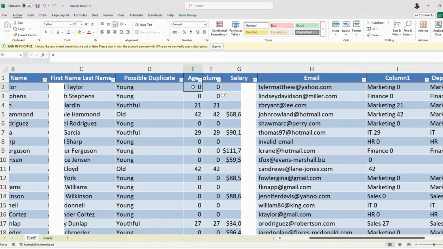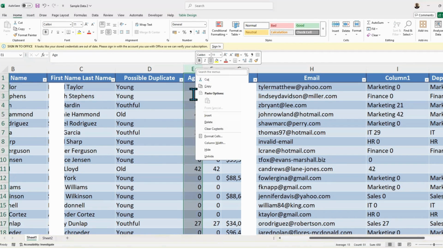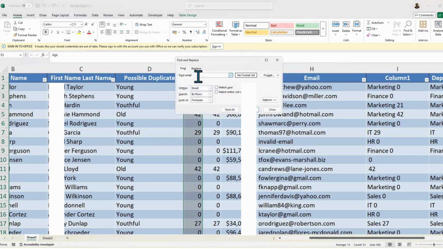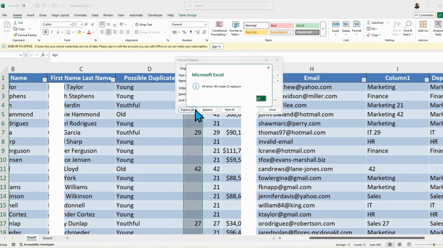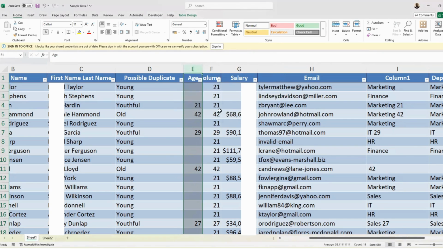Now, let me say I'm replacing this entire column, anywhere I find 0, I want to replace it with blank, so that let's see if our formula works, then replace all. We can see that our formula actually worked.